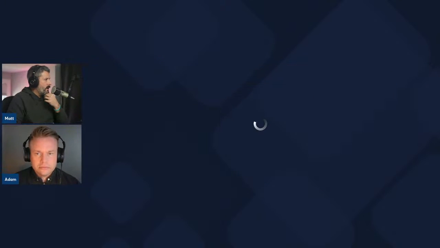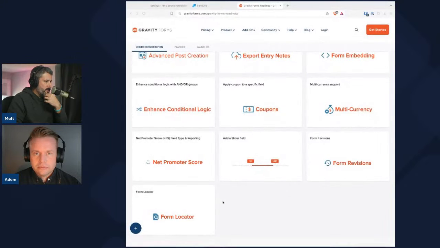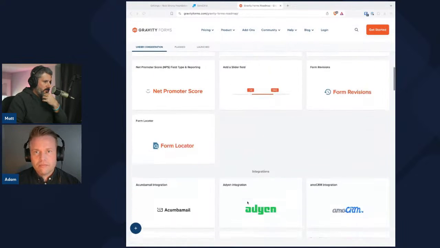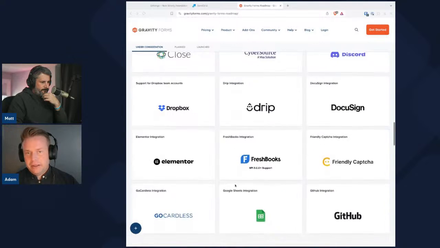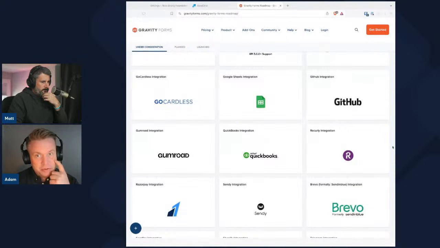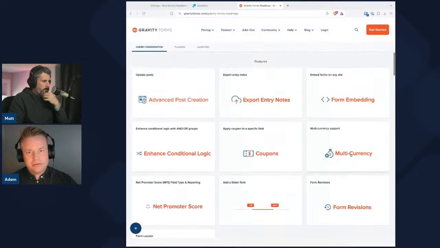Is there a particular feature or extension that you're working on now that you're excited to get in the next round? Yeah, you'll have to go, you're on the Gravity Forms one. So you'll have to go to me, pull it up, or I can give you the link.